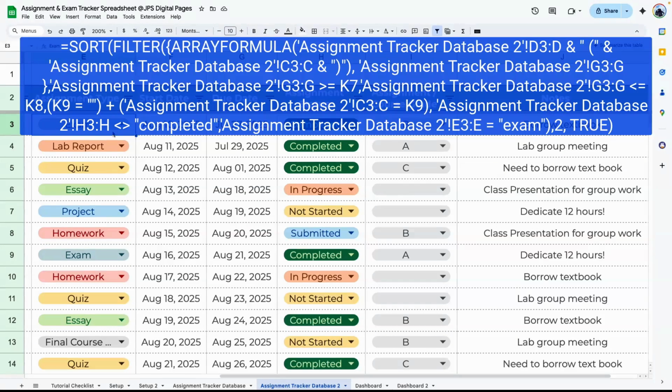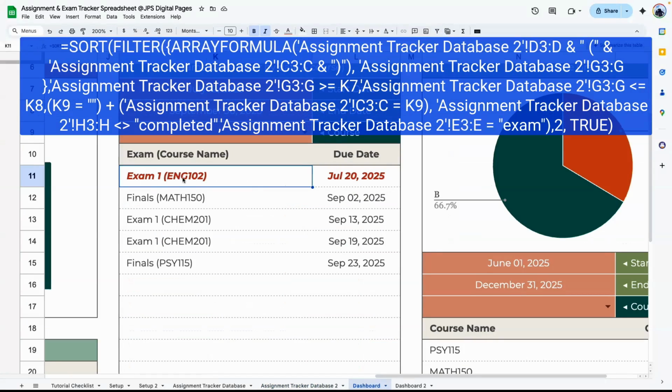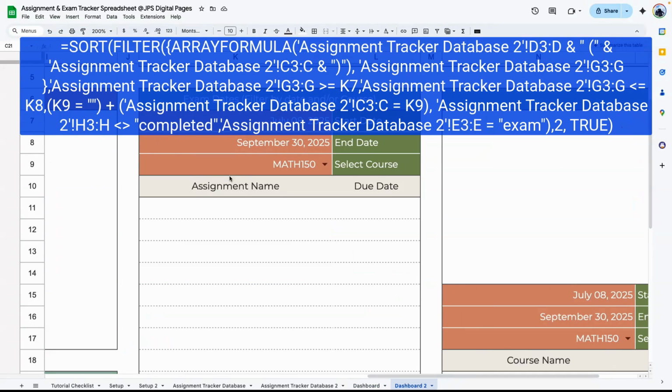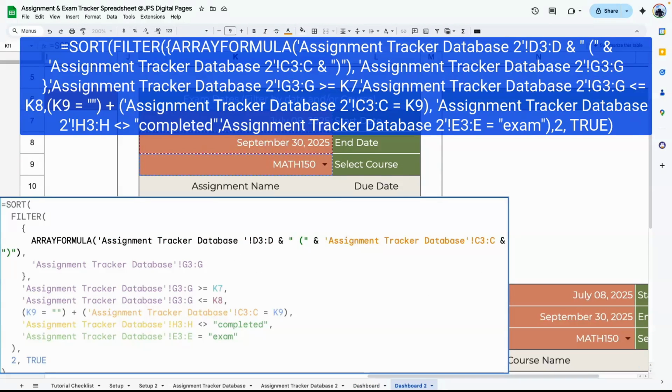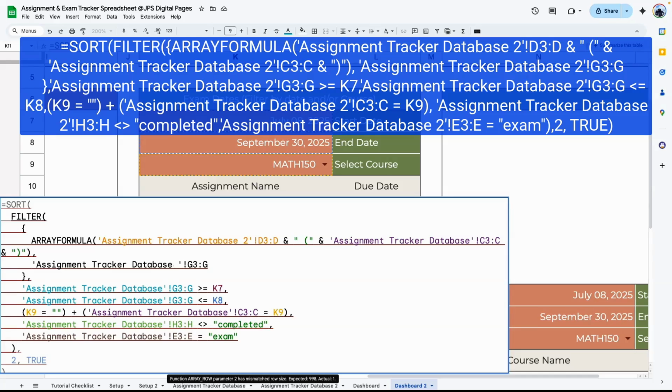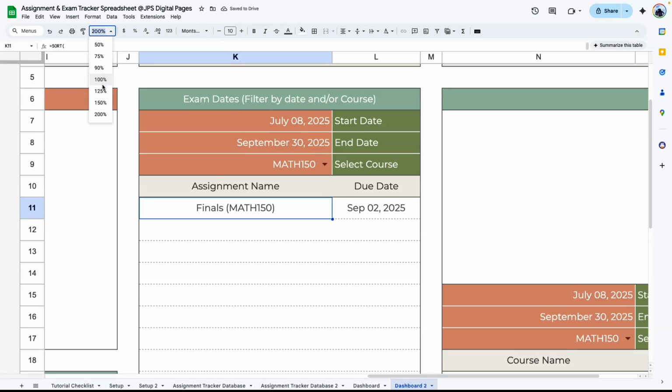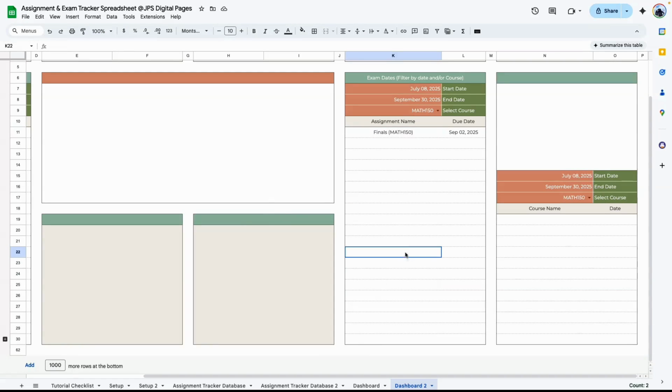So if you're using something different, make sure that the word that you're using in your table matches what is in your formula, because that is what the formula is going to be looking for when it looks through these columns. All right, so we're going to copy the formula and paste it here. And of course, change the name if your tab name is different. Database 2, make sure it's changed in every single area. Hit enter, and like we did before, let's just change the formatting here. Select this column, left justified, and make this bold.